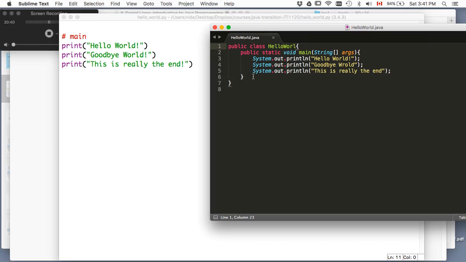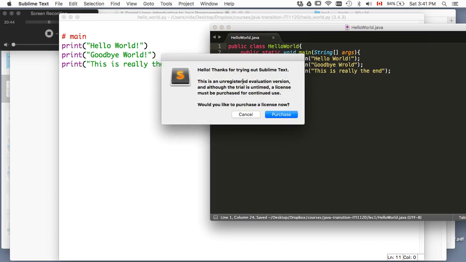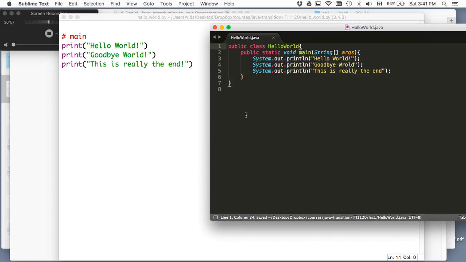So things to notice, here I erase this. As I mentioned, this Sublime Text is kind of for sale, but you get an unlimited license, or license to use it without paying for unlimited time. So if you just cancel it, you can continue, or you can find another editor. It really doesn't matter which editor you're using. Use the one that you find easiest and most helpful for what you're trying to do. Okay, so where was I?